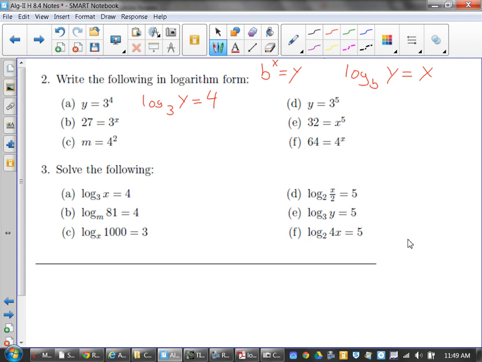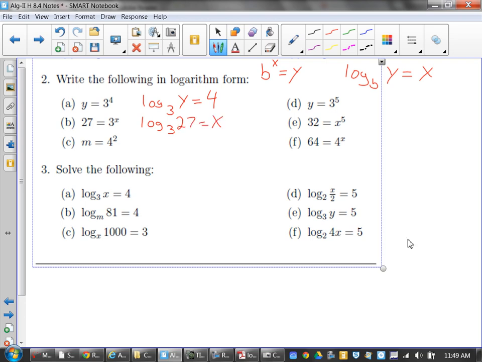No. You got them all wrong? You just flip-flopped it. She put 4, log base 3 of x, oops, log base 3 of 27 is x. I'm sorry, what were you asking? Why were they using random variables? I used a random variable. Oh, that's fine, it's not a big deal. Log base 4 of m is 2. You want me to continue on the log form, we okay? I think we're great.